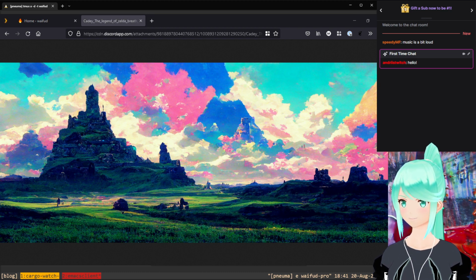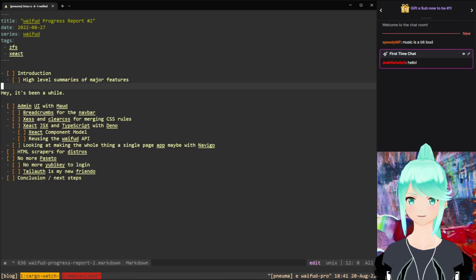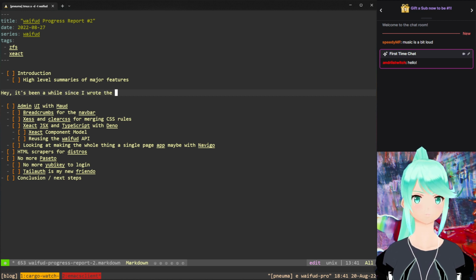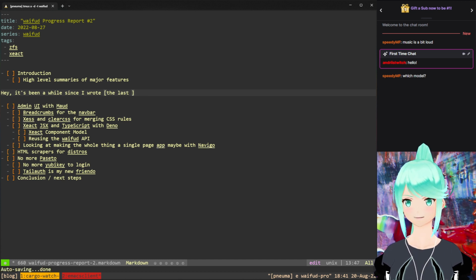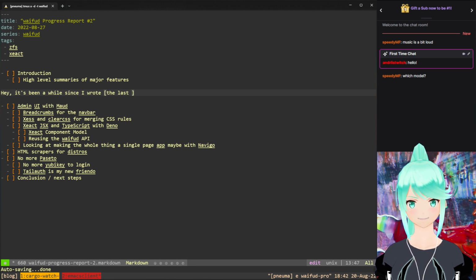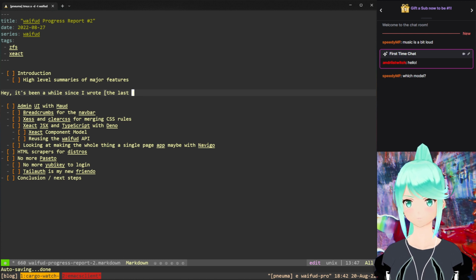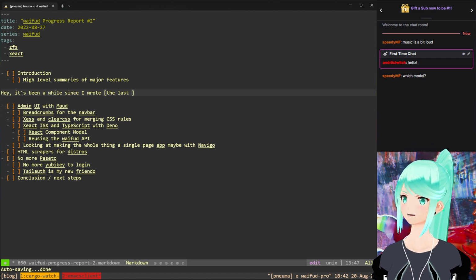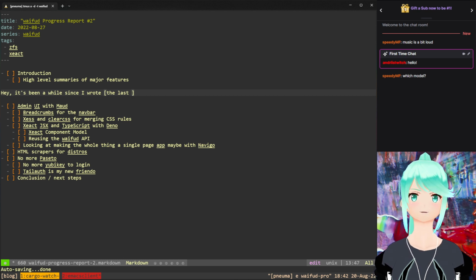Where's OBS? There you are. Which model, that's Midjourney. As far as I know, Midjourney is the only one that lets you do custom aspect ratios. I am working on trying to get access to one of those things that'll let me use the 2060 that I have in storage for it, but I haven't been able to do that yet.